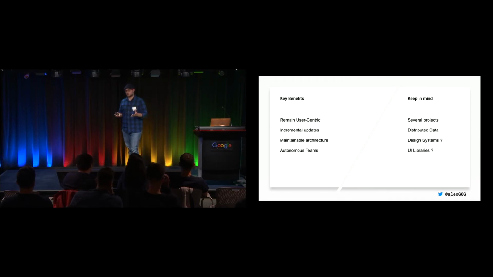Another thing to consider is what we're going to do with the user interface. So now we have all these micro apps, and each team is independent. So can they make their independent designs? How can we ensure that one button in one micro app looks exactly the same and behaves the same like another micro app? So we don't want to write the same code again, and we don't want to think about the same styling and the same colors over and over again for each team.